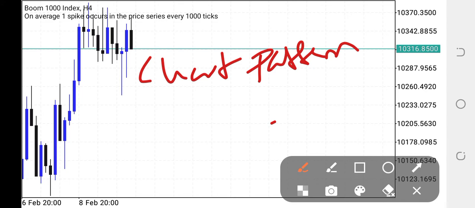This chart pattern is one of them. Like I told you, other confirmations are order blocks, imbalances, trend lines, a lot of them, rejections and all that. So when you gather all this information, then I think this can enable you before you pick your entries. You wait for them to play out. So you don't just see a chart pattern and say, okay, because this chart pattern is here, let me take the trade. No, that is totally out of the game.